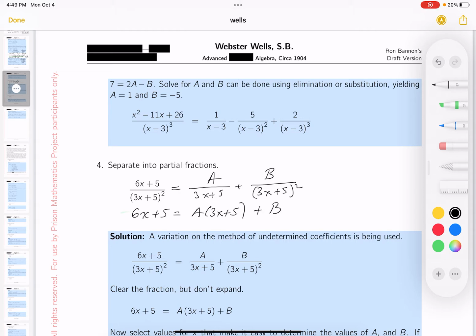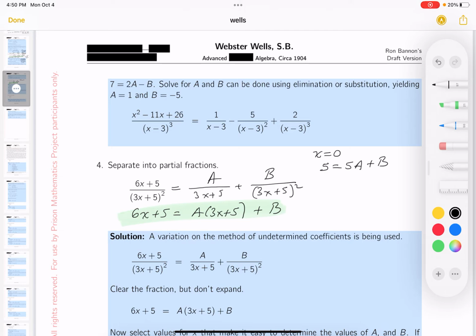I'm going to pick a number that's easy for me to handle. And someone says, what's that number? So you could pick a fraction, minus 5/3, but I think that might be too tough. So I'm going to pick x as 0. And if you did that, what would you get? You get 5. Again, we're working with this equation here. 5 equals, I chose 0, right? So you're going to get 5a plus b. All right, let's see if I did that right. If 0, I'd get what? 5 on the left, 5a plus b.